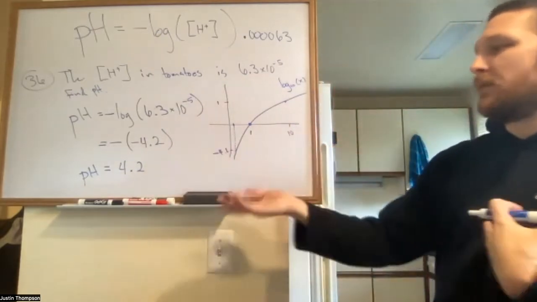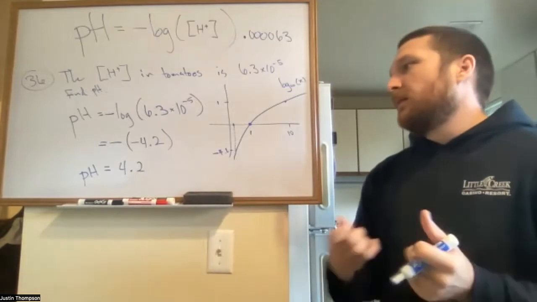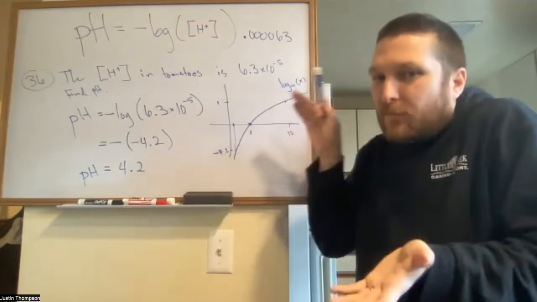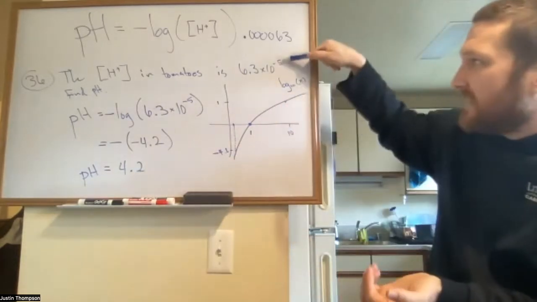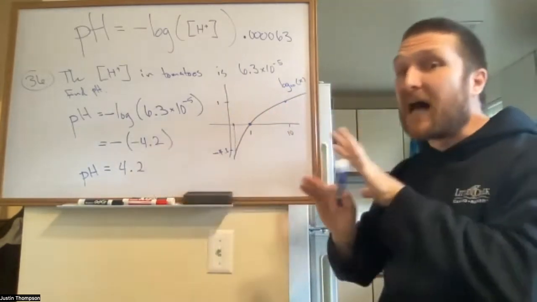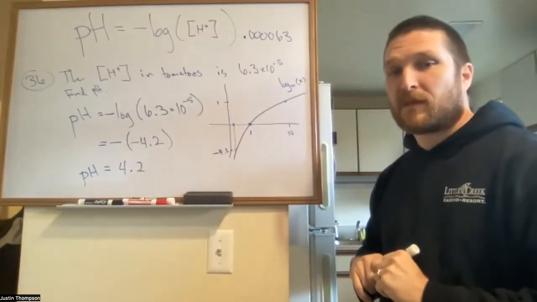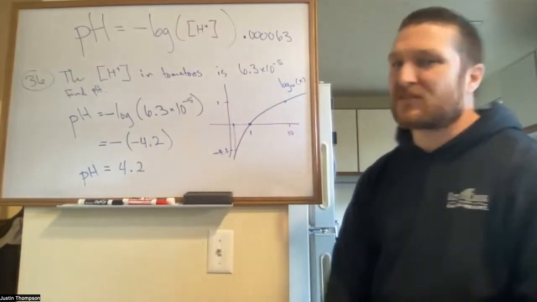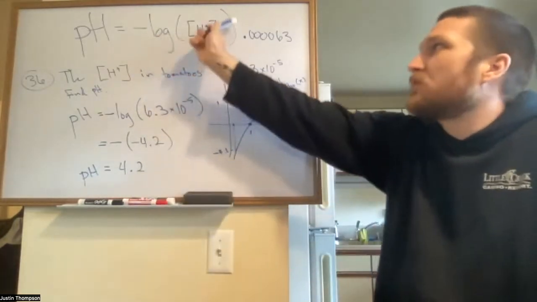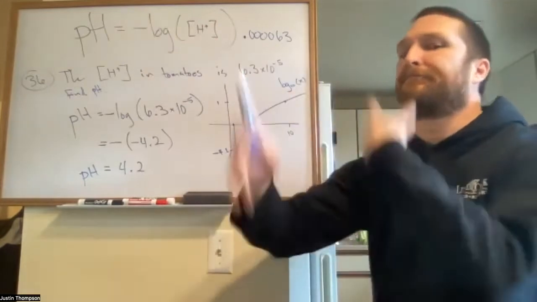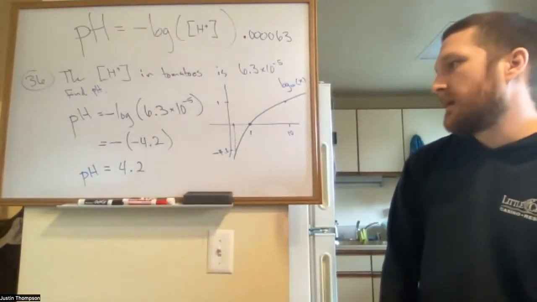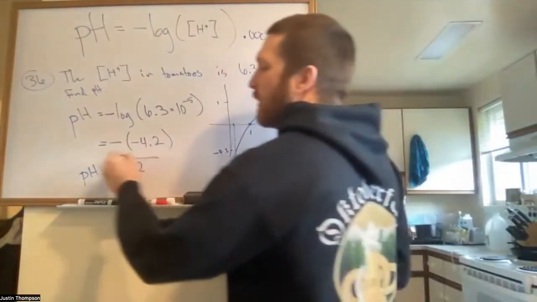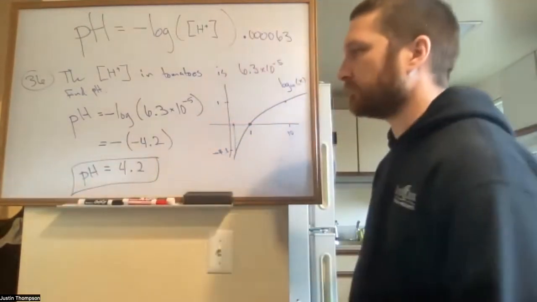But this is a scale. We're trying to report some value. I guess chemists at some point were like, why are we going to work with negative? We want to condense this because these exponents vary by a lot. So we'd like to take a log. But if we just take a log, we're going to be dealing with a bunch of negative numbers. Let's just make it negative. They're just saying, whatever you get out of it, just make it negative, so that the pH value comes out to be a positive number.